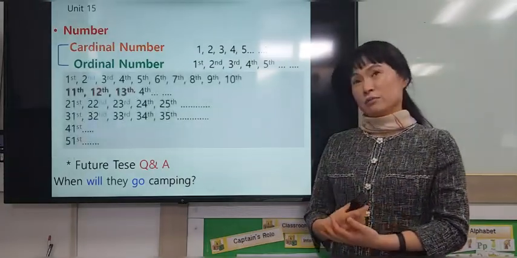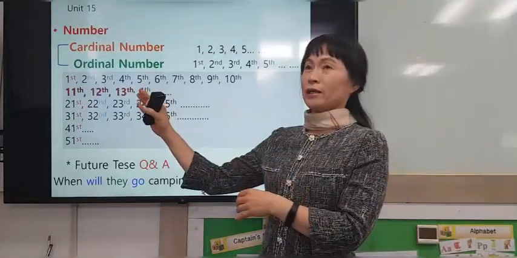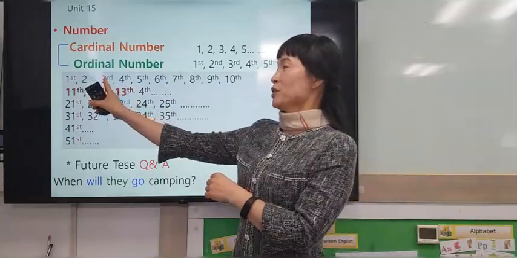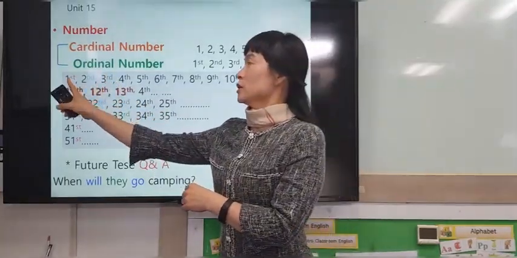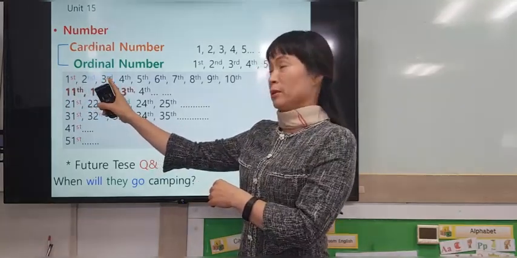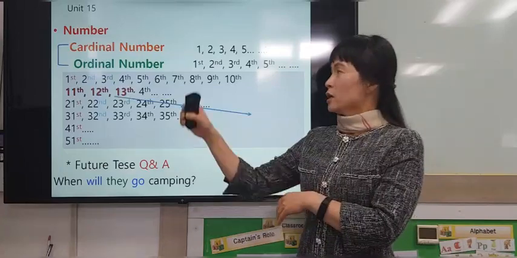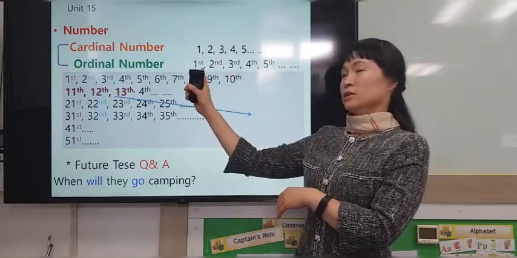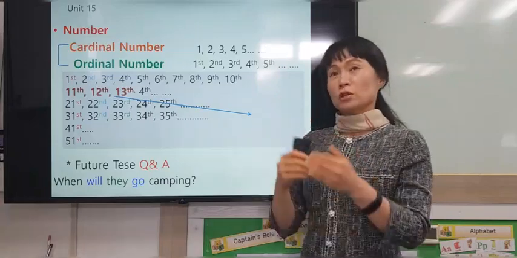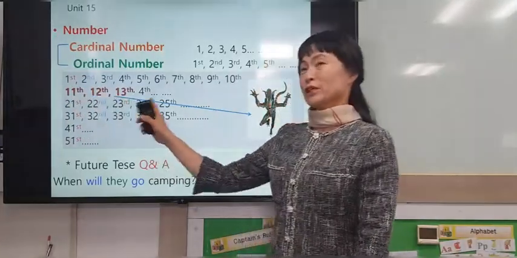So now we have to learn how to make ordinal numbers in the case of 1st, 2nd, 3rd. In English, there are three rules. 1, 2, 3 take the endings -st, -nd, and -rd. But for all the other numbers, we add th, T-H. 이거는 숫자 하나 둘 셋. 네, 이거는 카디널 넘버 같은 경우는 첫 번째, 두 번째, 세 번째 이렇게 순서를 나타낼 때 we can use it. But I call them 11, 12, 13 aliens.